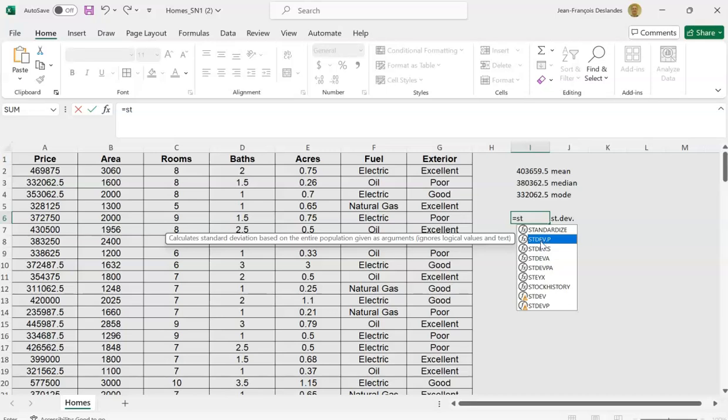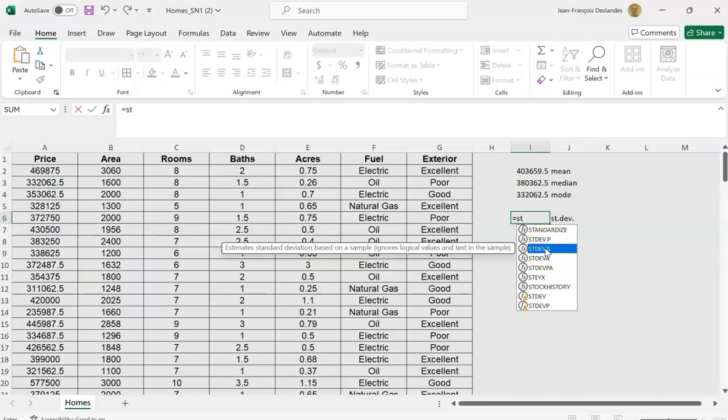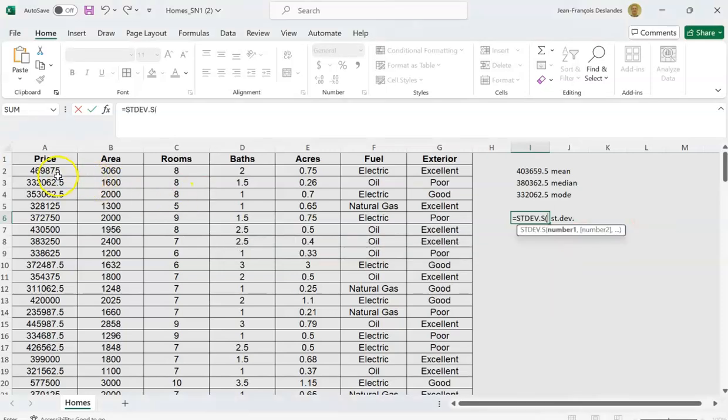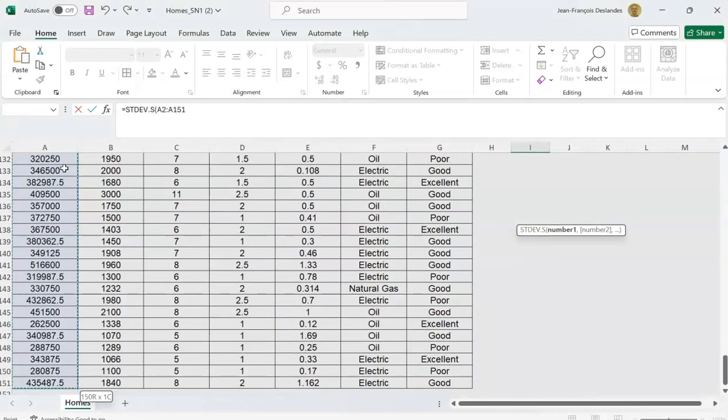You've probably seen in class that the formulas to calculate standard deviations are slightly different for populations than they are for samples. I was saying earlier that my data set is obtained from a sample, so I'll go ahead and double click on standard deviation S, and select the data.